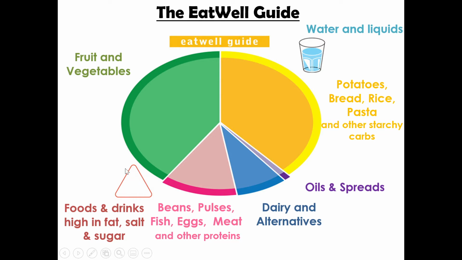Okay, so what we're going to do for this unit is we will go through each one of these sections. We'll look at the nutrients, we'll look at the reasons why you need a balanced diet and why you need these foods. So this is just the overall snapshot of what your daily diet should be made up of.